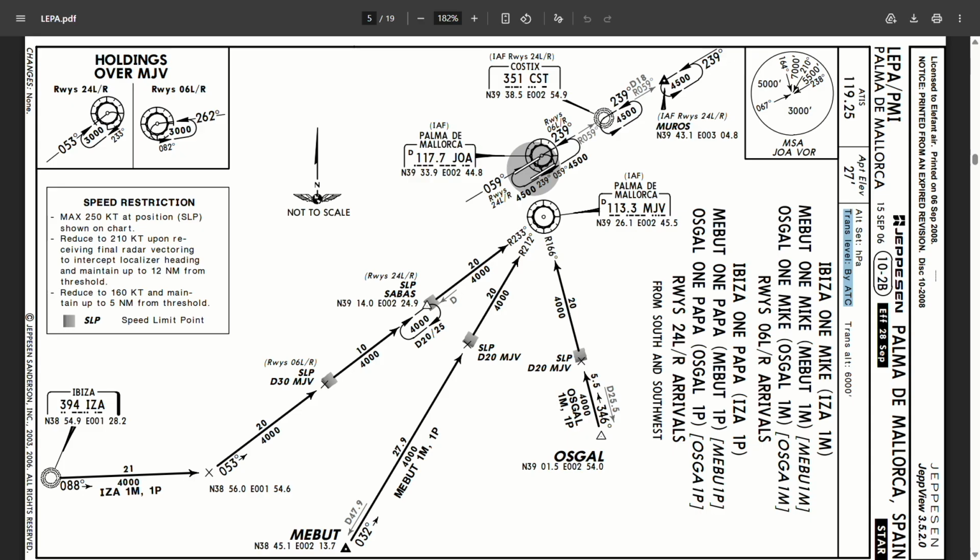Transition level is the altitude where you have to swap your pressure from standard to the local one, to the airport one. When it says by ATC, it's basically telling you that the ATC will tell you the altitude or the level when you have to swap.